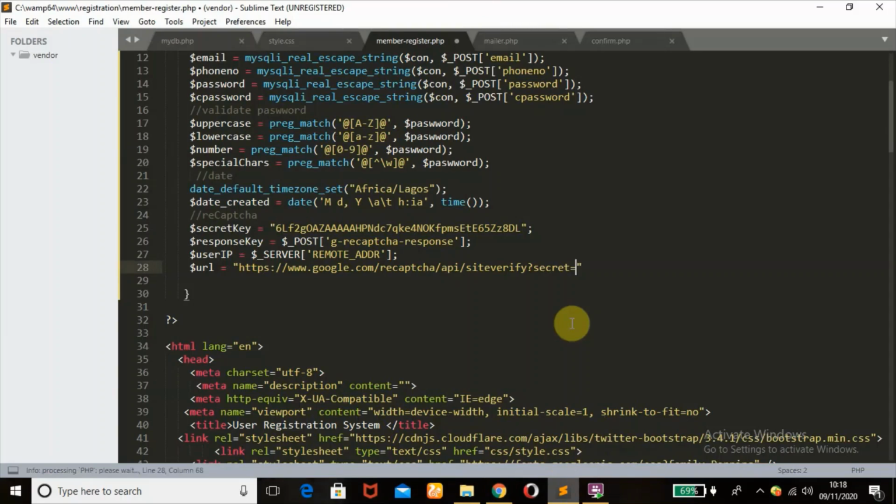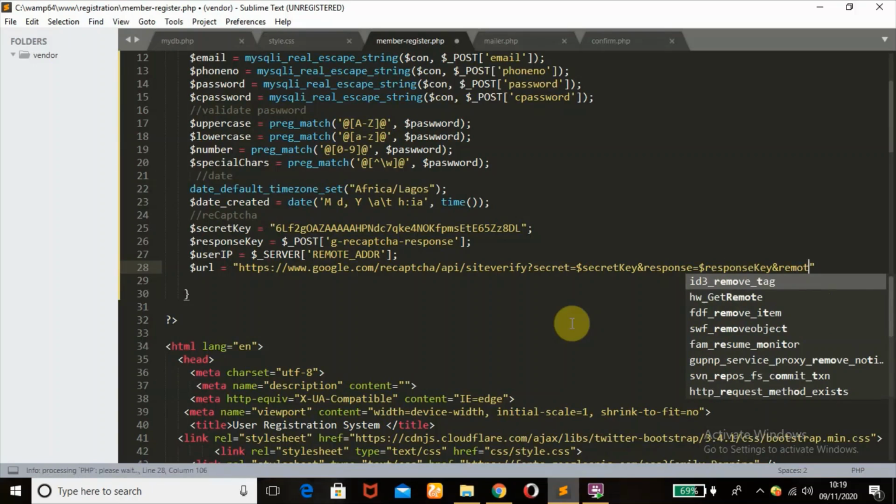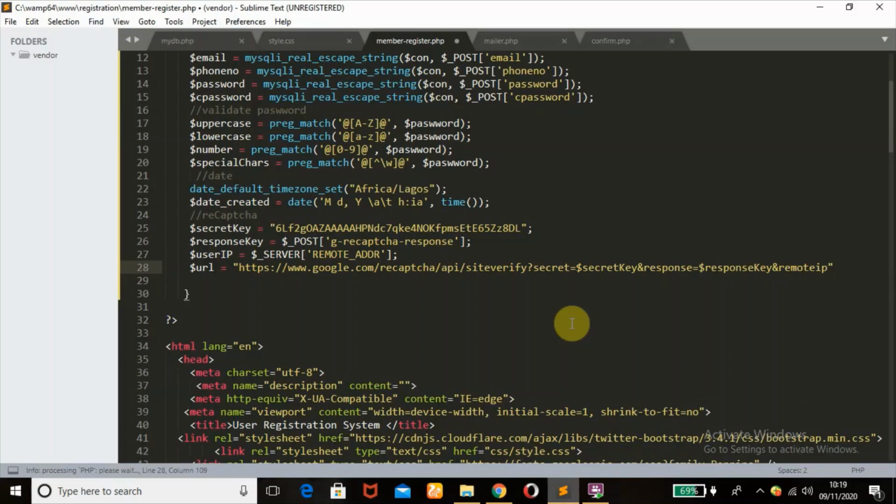So secret, then we'll pass our variable secret, then response, going to pass our variable response key, then remote IP, then pass our variable user IP.